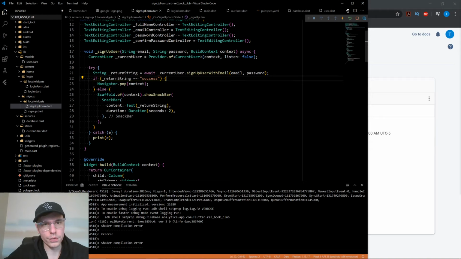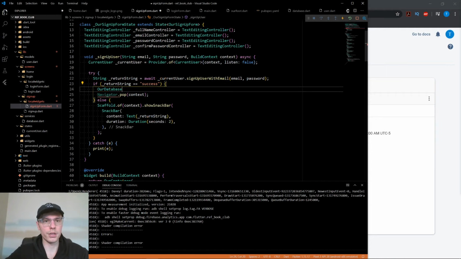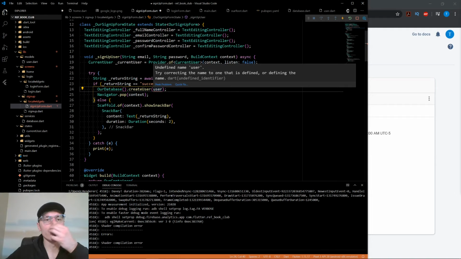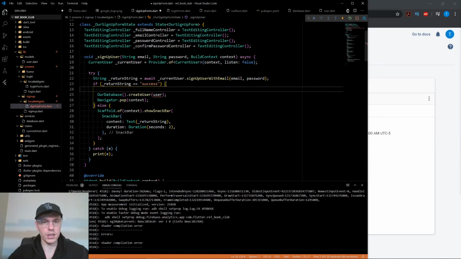If it's successful, we want to pop the screen, but also here we will want to do our database dot create user, and we need to pass in our user type. Should be pretty easy, I think.